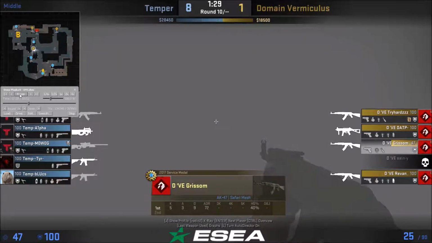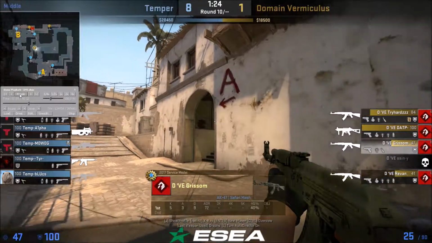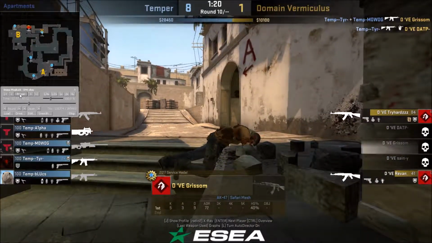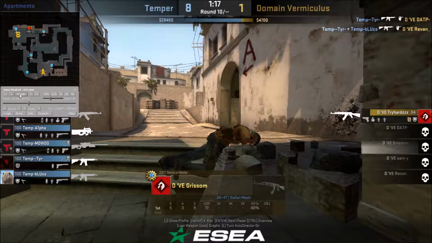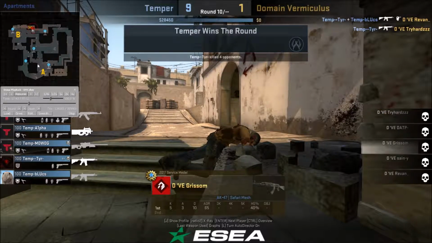Grissom is stuck in no man's land by himself. Dat is going with the bomb. That's a tough situation. There should have been a priority to run to Grissom as soon as he was trapped like that deep in the middle. No one may have had enough time to get there to help him, but that still should have been the priority. There was no effort to do that.